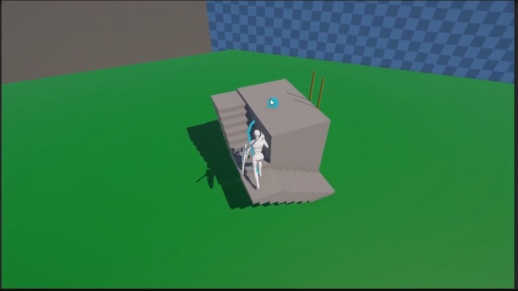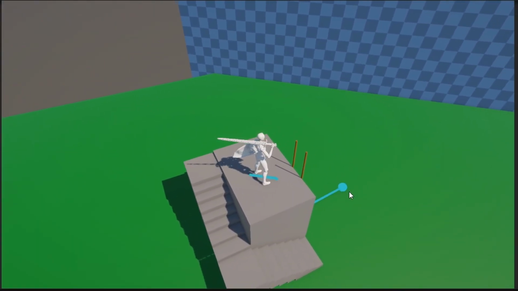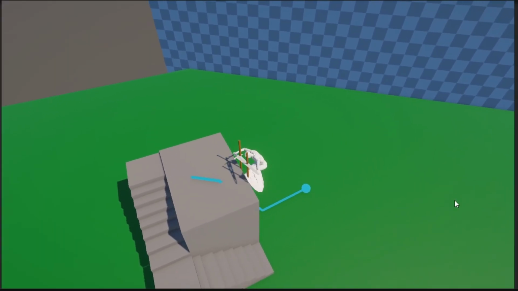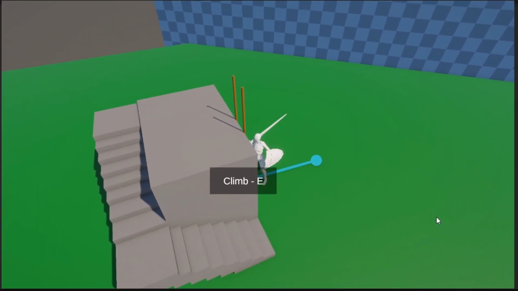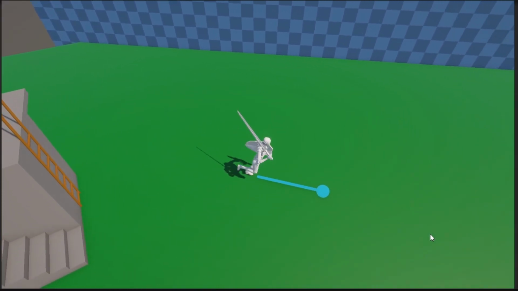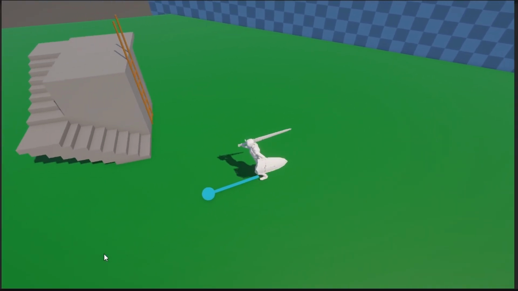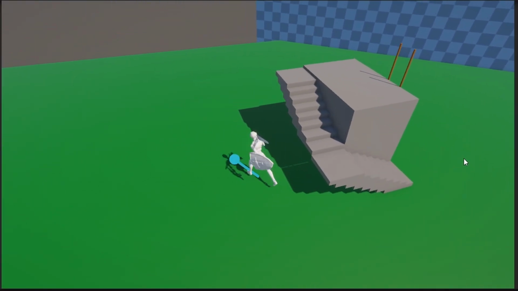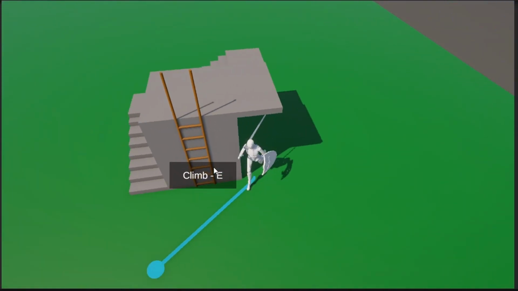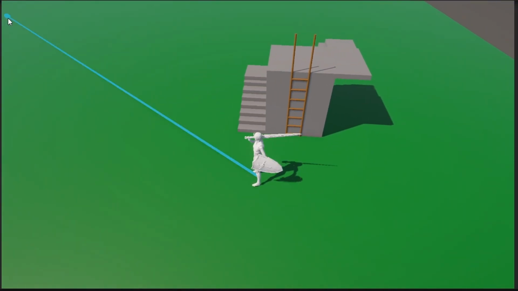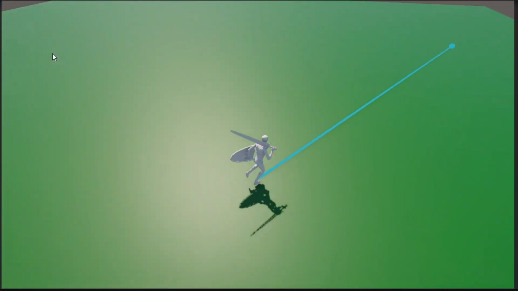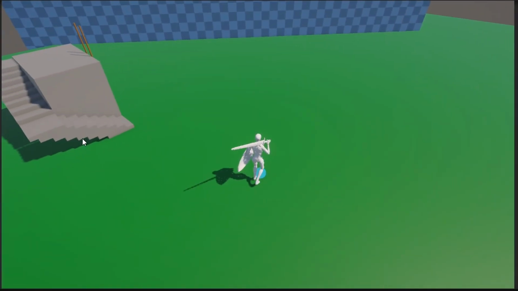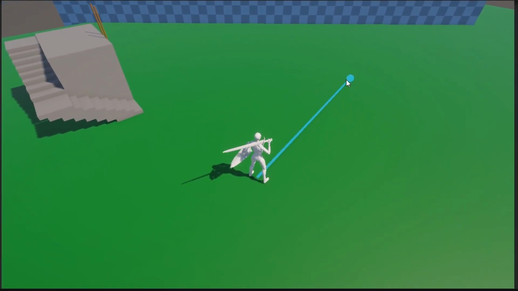So this is where we can point and click, we'll see a preview path, and our character will follow that path, automatically interacting with things like ladders if they are along that path, and then continuing on to the final destination. When we toggle it into a turn-based mode, we will see that we can preview the path before we start moving along it. If it's too far out of range, the color will change to indicate that we're out of movement budget at that point.